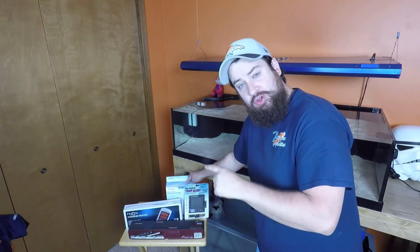First things first, let's go over this Lifeguard Big Digital Temp Alert. The probe comes with a AAA battery that you need to utilize this. This does not plug in, it goes off battery, so they give you that already. It has a temperature range of negative 58 degrees to 158 degrees Fahrenheit, so a huge range. Here's the unit — on the back we have a little bracket, and here's the battery compartment. I'm actually going to be putting this in my overflow box so it's out of the way, and I want to bring it in a little closer to be able to read the numbers more easily.